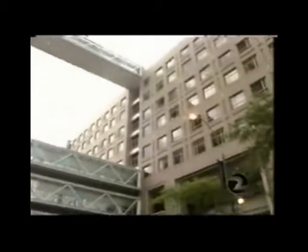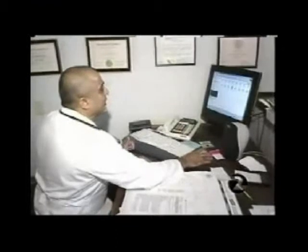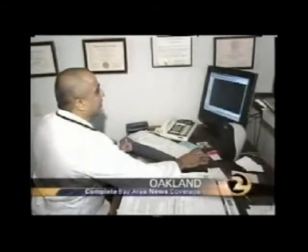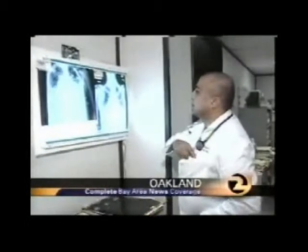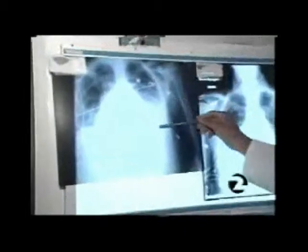Doctors expect a routine operation and several days of recovery in the hospital. This kind of thoracic surgery is not uncommon. Dr. Junaid Khan, a cardiac surgeon at Alta Bates Summit Medical Center in Oakland, says Summit performs hundreds of similar procedures each year, and that complications such as President Clinton's occur in about five to ten percent of heart patients following surgery.